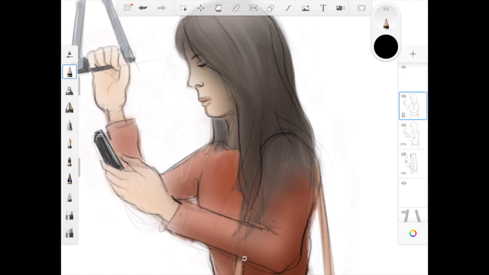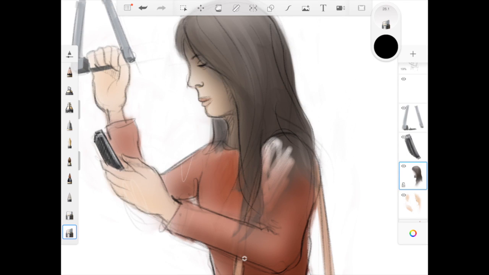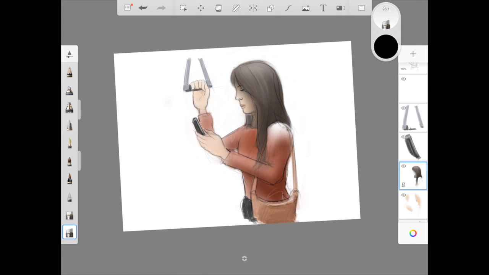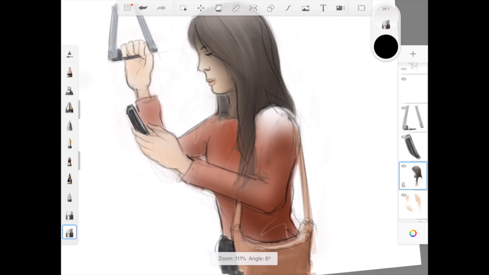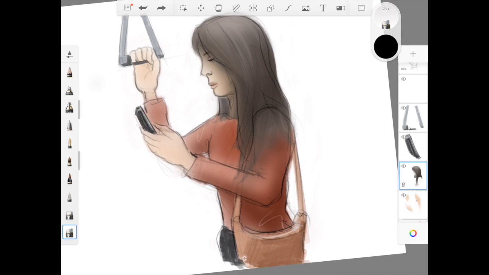Now I've got a decision to make here. The way I've drawn and coloured this hair, it's kind of clashing. The line work looks like it's draping over her shoulder and the colour looks like it's covering her shoulder up. And I need to do one or the other because it's a bit weird at the minute. So let's try rubbing out the colour to see how it works, if it's going to drape over her shoulder. Sort of works, but it makes it look like she's got a pretty giant beefy shoulder there, which is a bit odd.